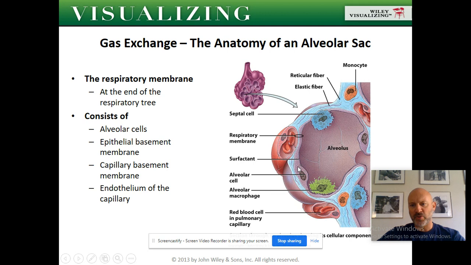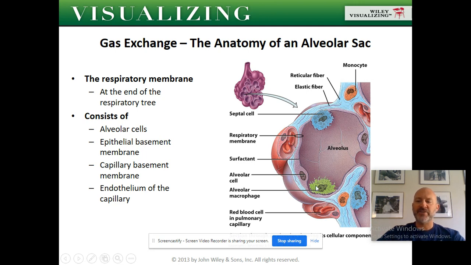You can see this wall is only one cell thin right here. And then we have another wall creating the capillary wall, which is also one cell thin. So as the gases come in and fill this area, oxygen, for example, it has to go through this wall and then the wall of the capillary in order to reach the blood. So the respiratory membrane, which is a moist membrane, it's important for this area to be moist because that facilitates the diffusion of gases. This respiratory membrane is 2 cells thick. All right, so diffusion happens very easily.